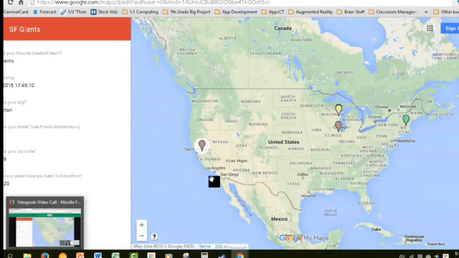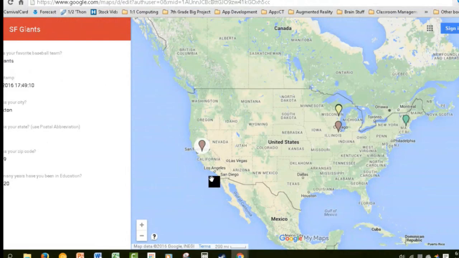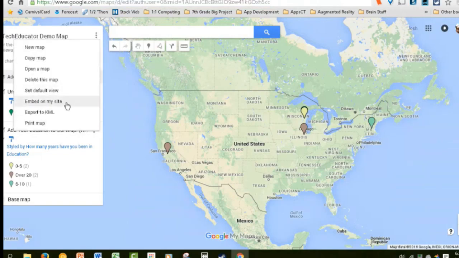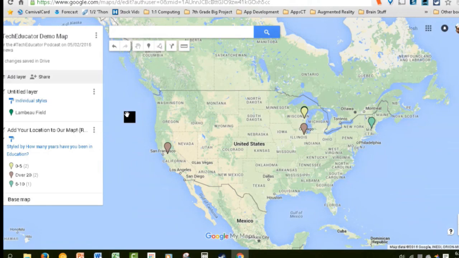And is this stuff able to be embedded on a website for a teacher, or is this only accessible through the Google browser stuff? Great question. Yes, it can be embedded. So you'll notice these 3-dot options here that Google loves with everything they make. They have the 3 dots now for options. You actually have the option to embed the map. But a really cool option right here is export to KML, which means you can actually export this map to a file that you could give to other people and that they could upload and use, or they could use with Google Earth. So that part's really nice.